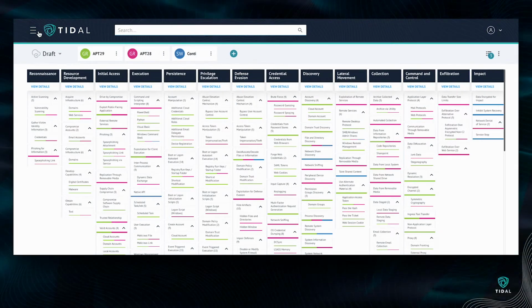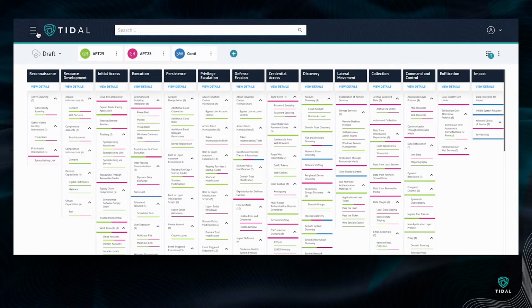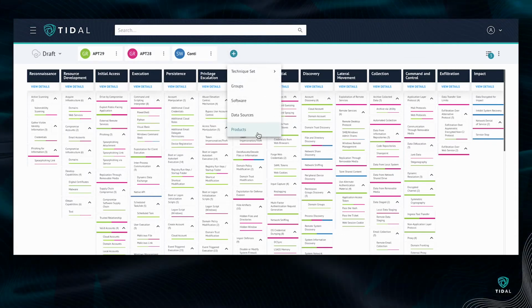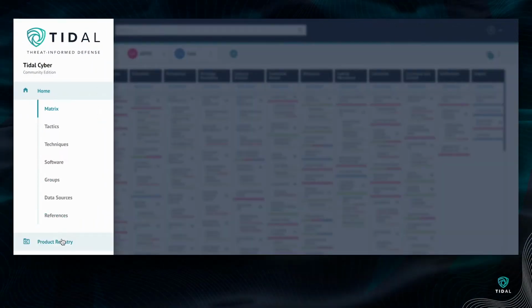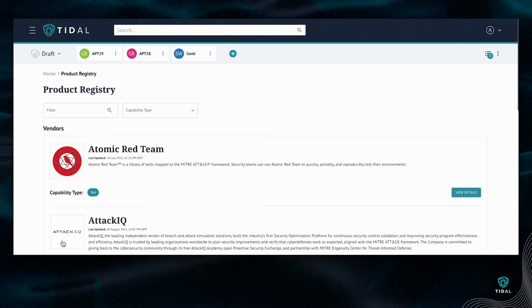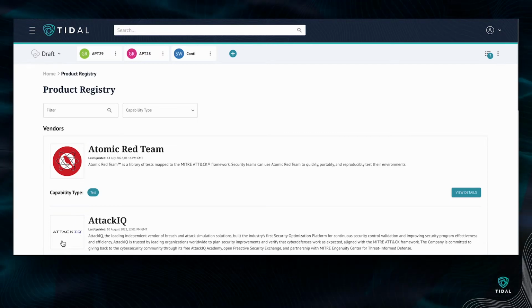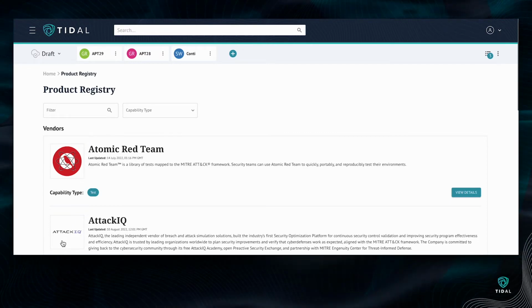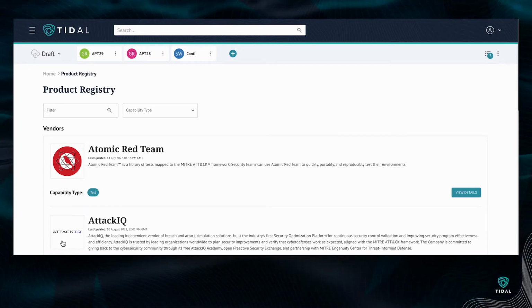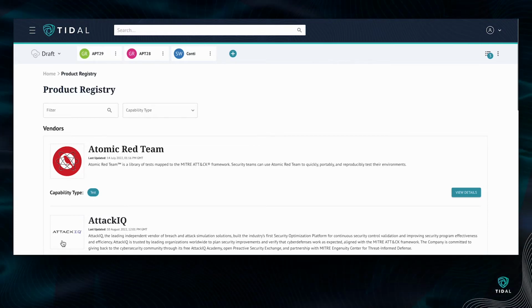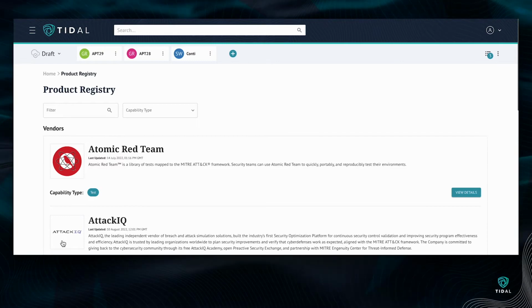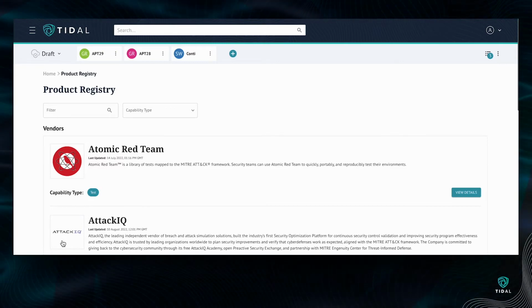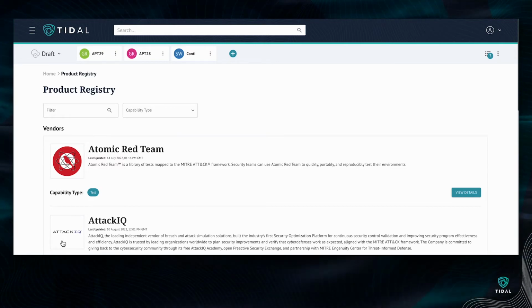So again, you can add items in a few different ways, and I'll show you how you can do that. You could go in and you could pull in the products directly from there. But I'm going to go right into this product registry. And the product registry is something we launched at Black Hat. We're in the process of adding a number of additional big name vendors to this registry, some of which we've announced in that press release when we went live, including companies like CyberReason, Checkpoint, Zscaler, and SentinelOne.